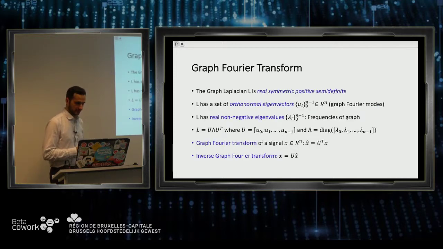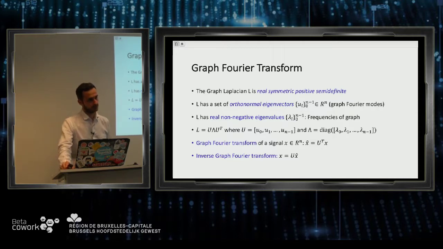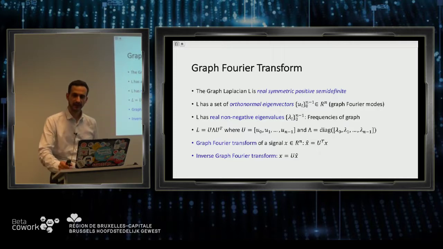There is also something quite important in graphs. I will just go through it. When we refer to data, we typically do not apply machine learning methods on data in the signal domain, on the text directly or on the image directly, but we apply transformations or representations of data in different domains. Here, this is also the case. When we have signals on graphs, then we can express these signals in another domain.